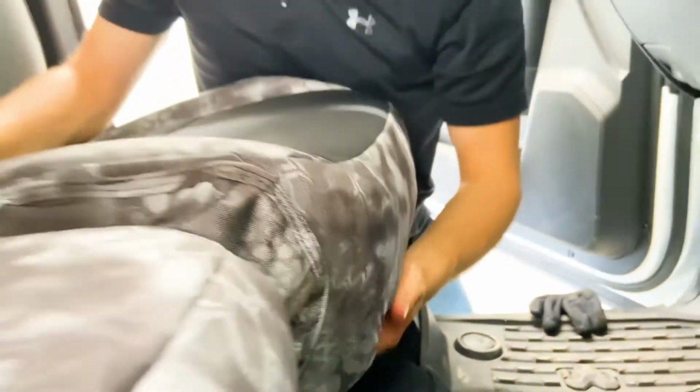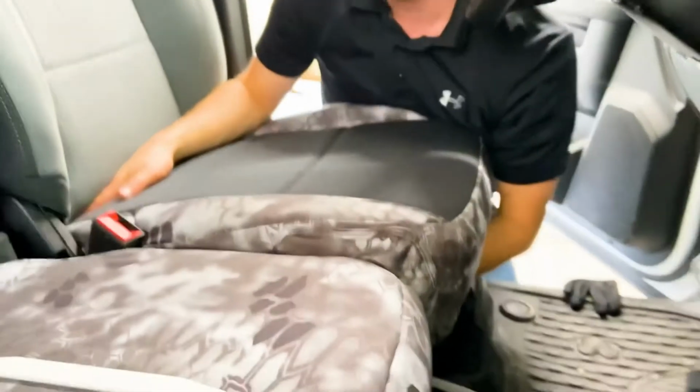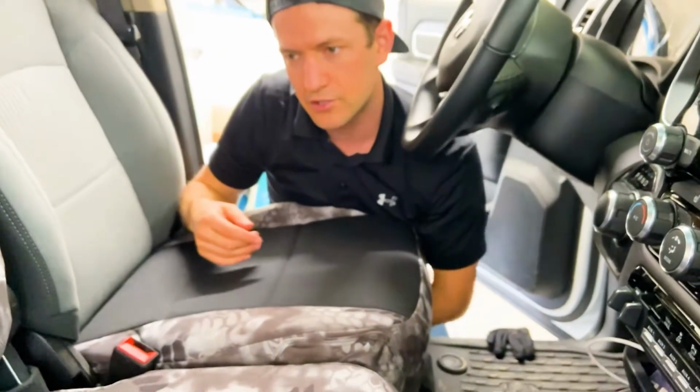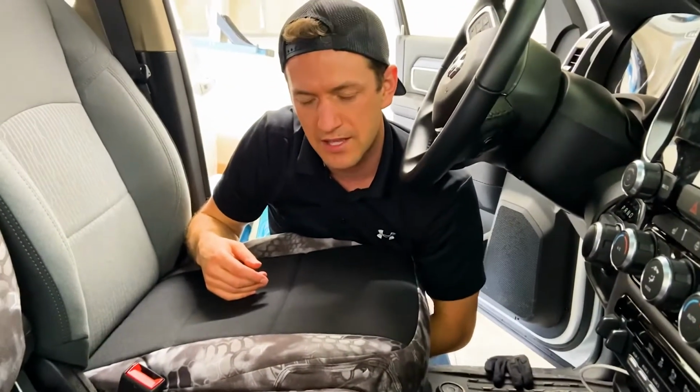I've actually already looped it, and so now I'm just going to compress, get the snug fit, and check things on top, make sure everything's looking good. And then what I'll do with those straps, you can just leave them underneath there, or you could hook them up onto a spring to get them out of the way if you want to.